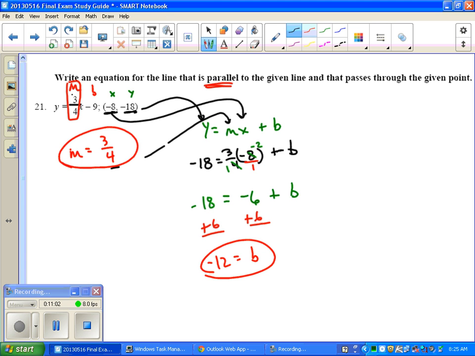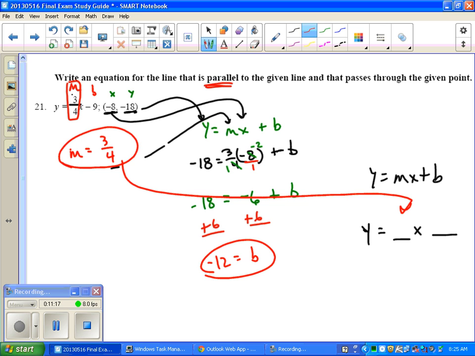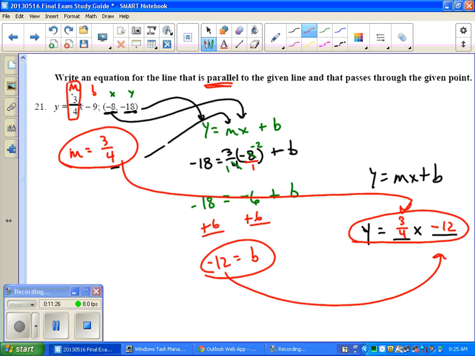You can write an equation, y equals mx plus b, plugging in each of those values. Y equals m's value, x, plus b. And just bring your value m, 3/4, and plug it in. 3/4 x, and your new b value, -12. Y equals 3/4 x minus 12. A lot of work to get to the answer to that problem, but not super hard work. Just a lot of steps.